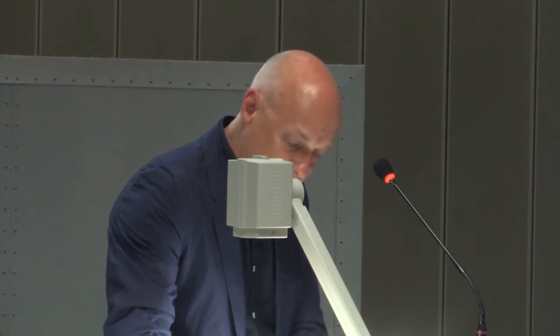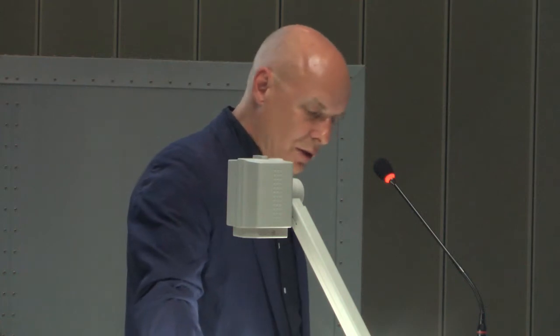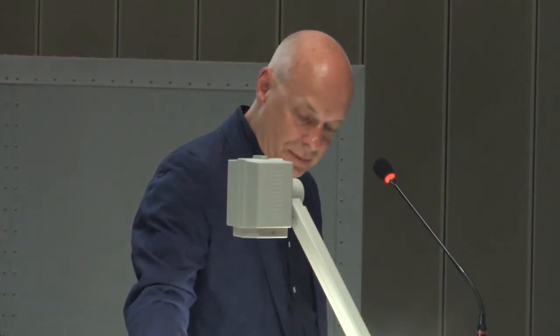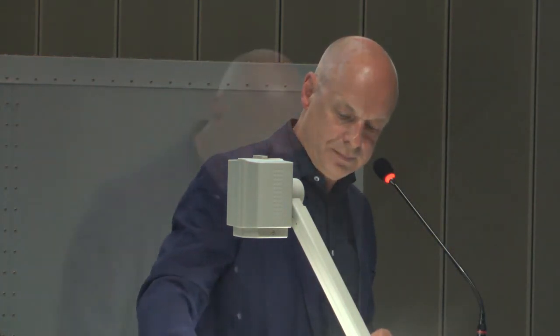So what you see in this pyramid is a flow of information in one direction. All the intelligence is located at the top, and each layer down has less and less freedom and less responsibility and less pay, actually, as well. So this form of organization assumes that intelligence only flows in one direction.